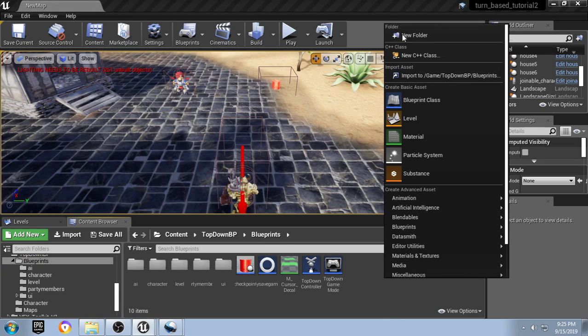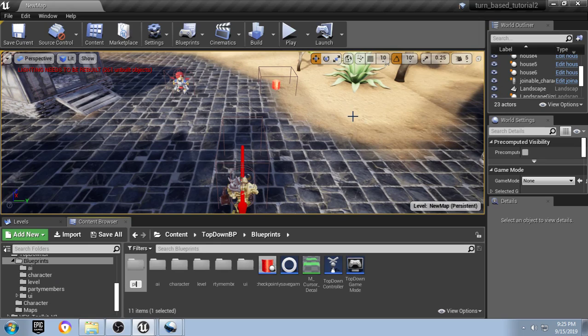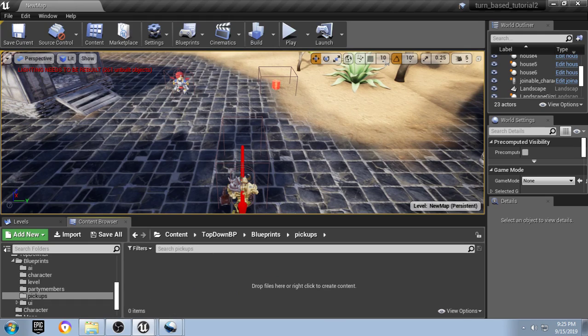In your blueprints folder, create a new folder called pickups. And we'll go into the folder, and then we're going to create some enums here.